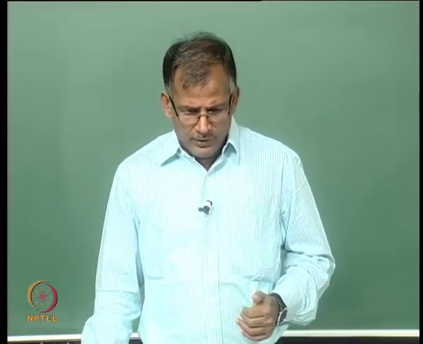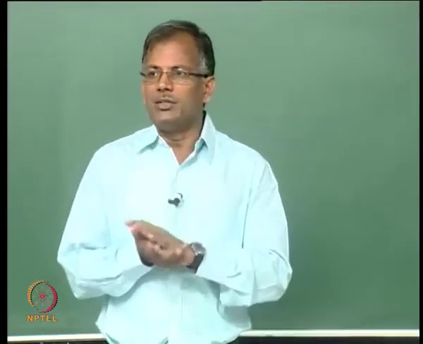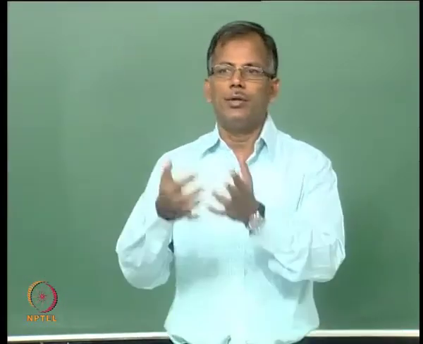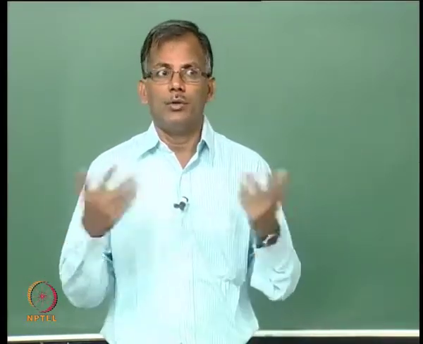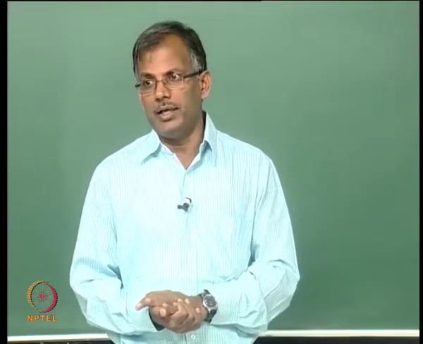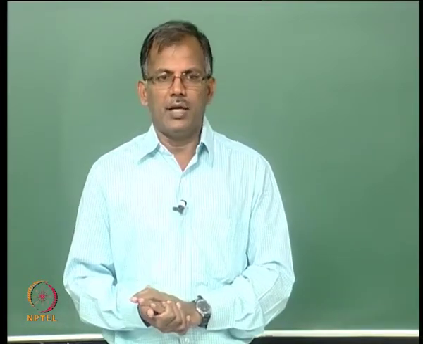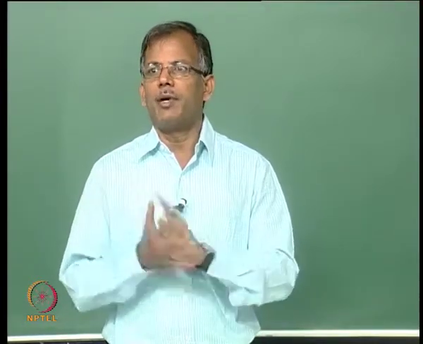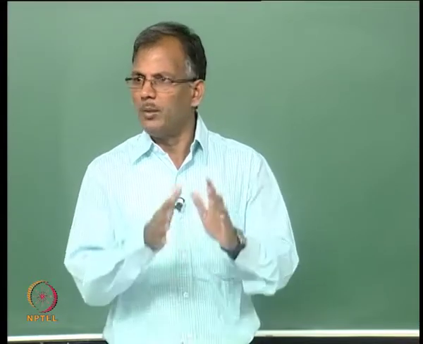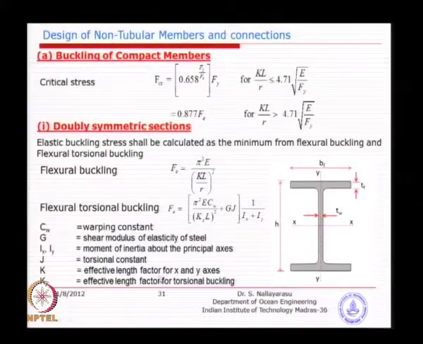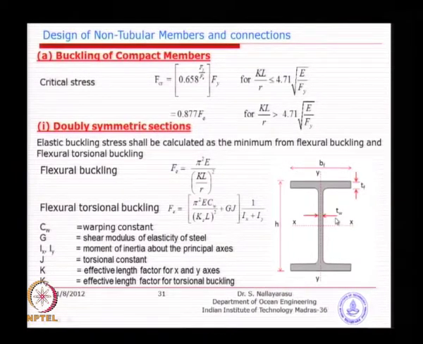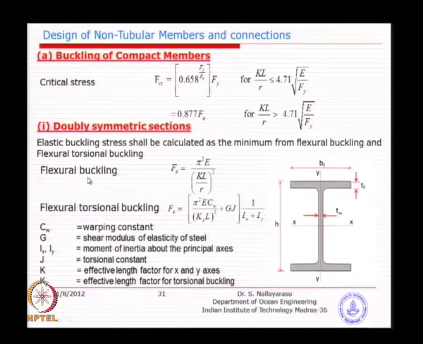And what I have written here is for doubly symmetric sections, because these are the simplest cases. You may go into singly symmetric, you may go into unsymmetric cases, which are also part of the AISC, which I have not repeated here, but the procedure is slightly longer, meaning the asymmetry will create different forms of equations. That is all the difference, but the procedure is the same. So, just to simplify, I have given the doubly symmetric sections, the flange is symmetric and the web is symmetric about the y axis. So, this is basically the flexural buckling, which we saw earlier.